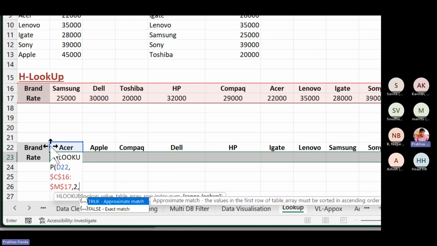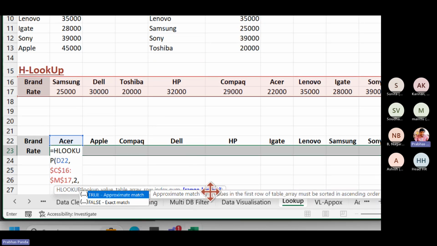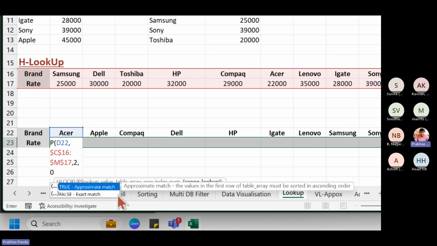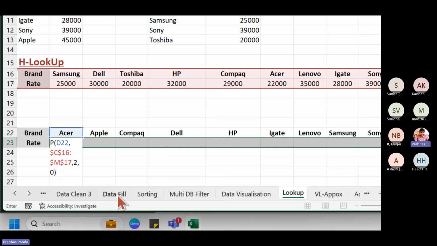Now, comma. Again, range lookup, true, false, approximate match, exact match, like VLOOKUP it is asking. And I told you in the case of VLOOKUP, how to complete our VLOOKUP formula with zero. Similarly, with HLOOKUP also, you can complete the formula with zero. So zero stands for exact match or one-to-one match, and the formula is ready only for one cell, but we need to apply it for the rest. What is the shortcut? Control enter, and go for it.